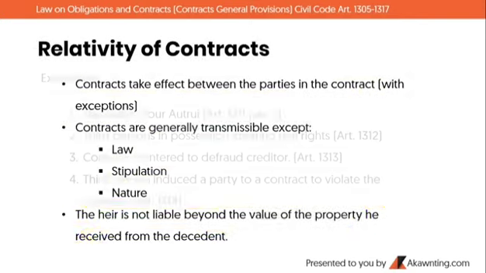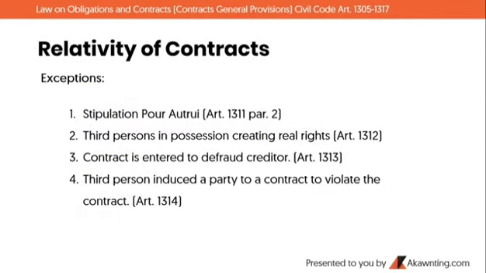Okay? So, next. Punta na tayo sa different exemptions under the Relativity of Contracts. So, balikan natin. Ano na nga ulit ang relativity? So, kung ano man yung mga magiging benefit ng contract or magiging consequence within the contract, ang pwede lang makatamasa or pwede lang panagutin doon is yung mga parties involved. However, there are exemptions to the rule. Meron tayong 4 na nabanggit dito sa slide na to.